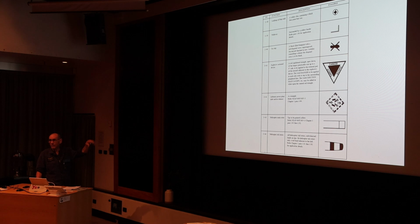This is our old book, so it's in black and white. Our new books have this in colour, because we didn't have colour photocopiers in those days. And there's our explosive device one there, the danger one. So you simply put danger on it, and then if it was an explosive canopy, you just put canopy in the middle of it, or ejection seat, whatever.